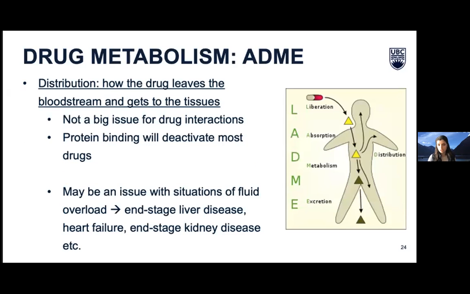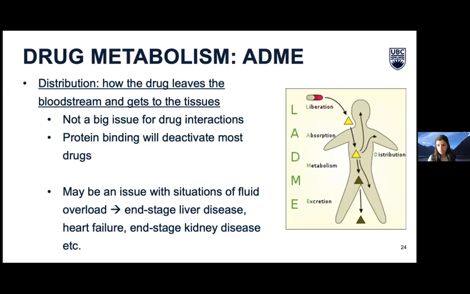We'll move into drug distribution now. And so this is how the drug will leave the blood and reach the tissues and be distributed. This isn't a very big area where interactions can occur, but it is important to know that the blood flow and perfusion of tissues can affect how much drug is delivered to that area.